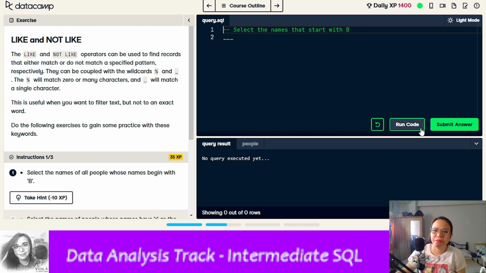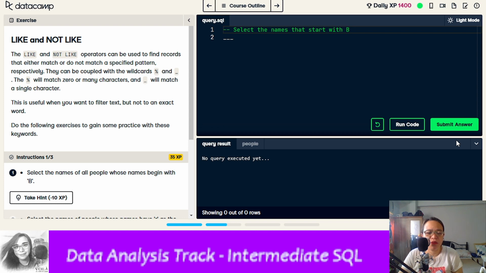Okay, so using the LIKE and NOT LIKE operators. The LIKE and NOT LIKE operators can be used to find records that either match or do not match a specified pattern, respectively. They can be coupled with the wildcards, percentage and underscore.